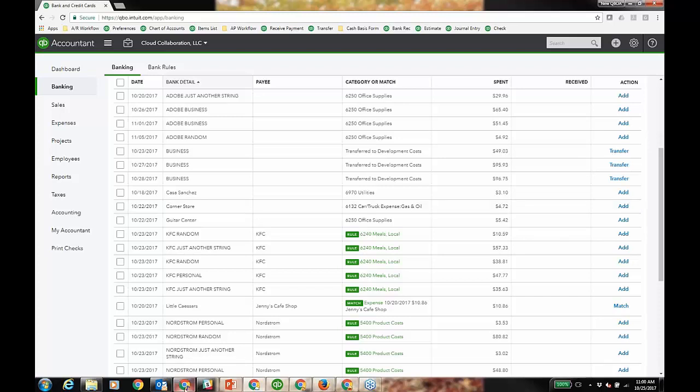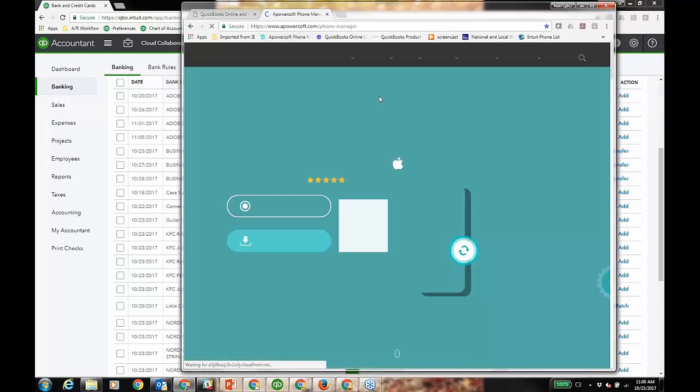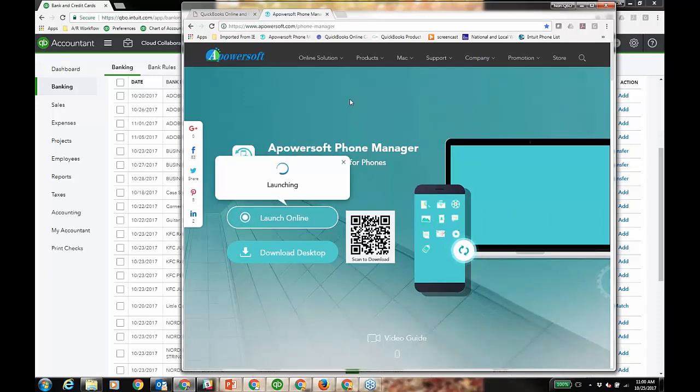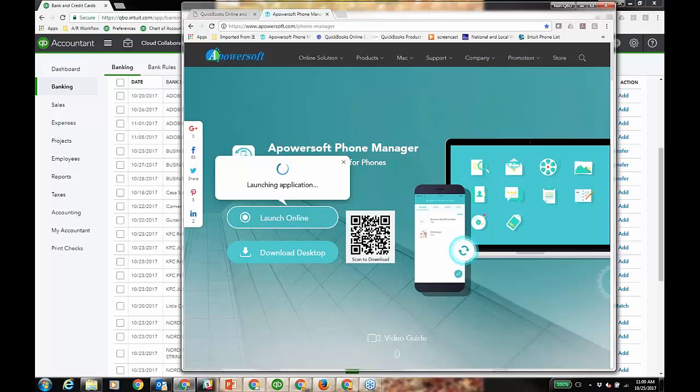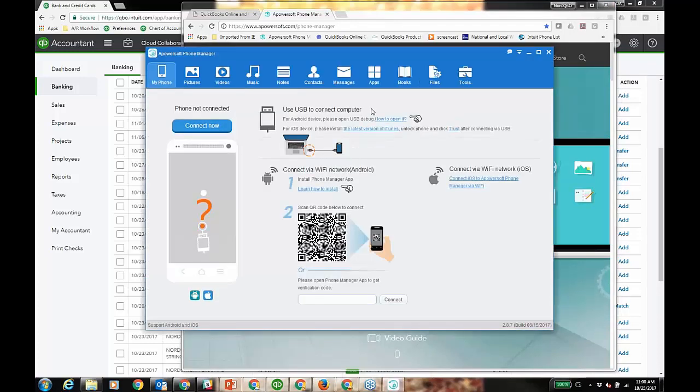Anyway, I'm going to open up this app that allows me to hopefully broadcast the phone. So if you guys need to leave, go. If you want to see the mobile app and an expense where I'm going to take a picture and it creates a transaction and matches to the credit card feed, hopefully this will work. This app usually works, but sometimes it doesn't.